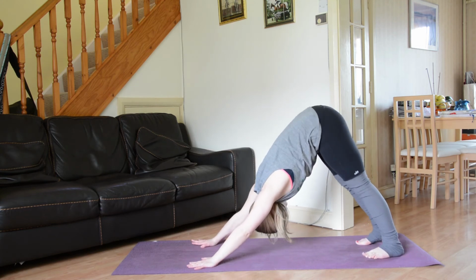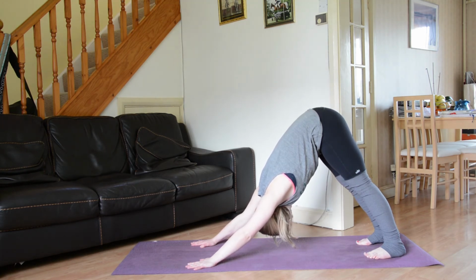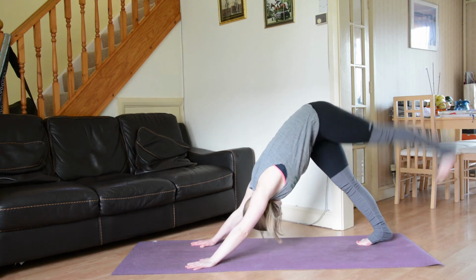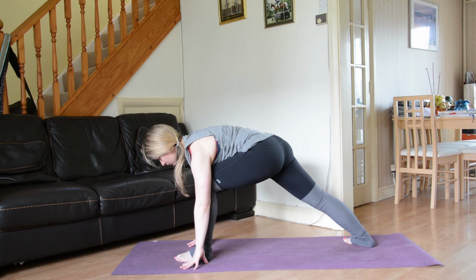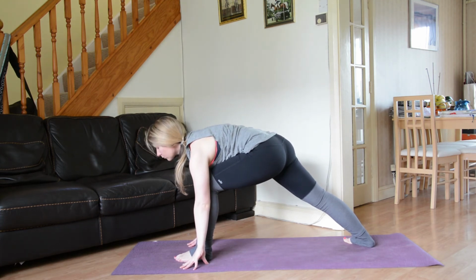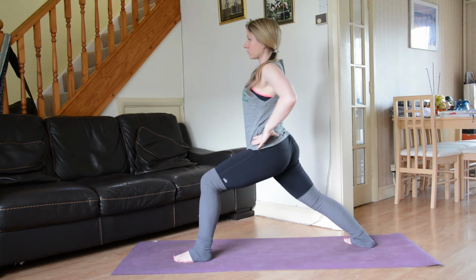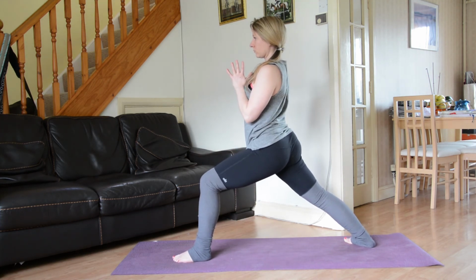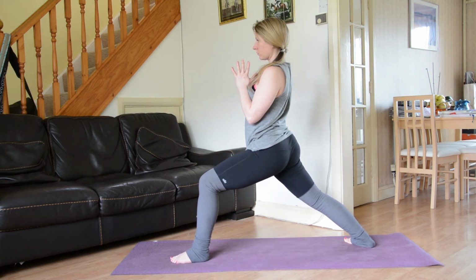Breathing in and breathing out. On your next inhale, lifting the left foot up and sweeping it forwards, planting it in between the hands. Back foot comes down at a 45-degree angle, hips are square towards the front of the room. And then when you're ready, using that core, inhale, bringing the hands to heart center.